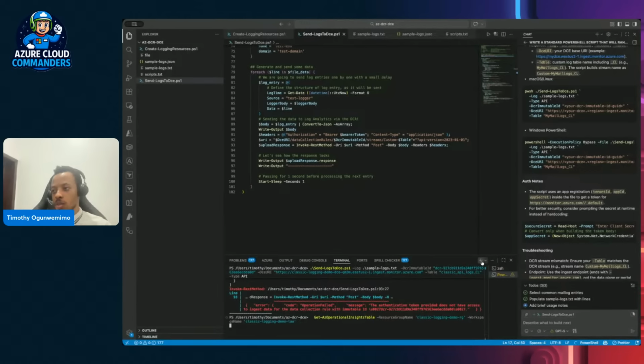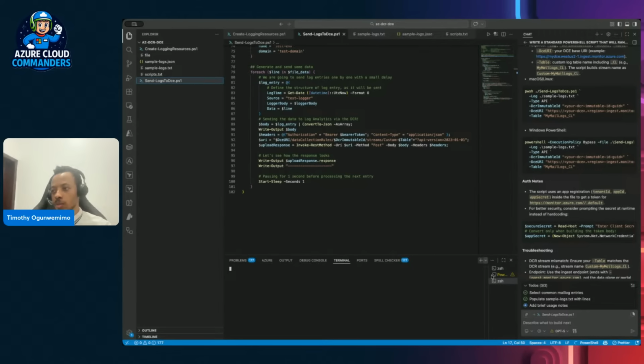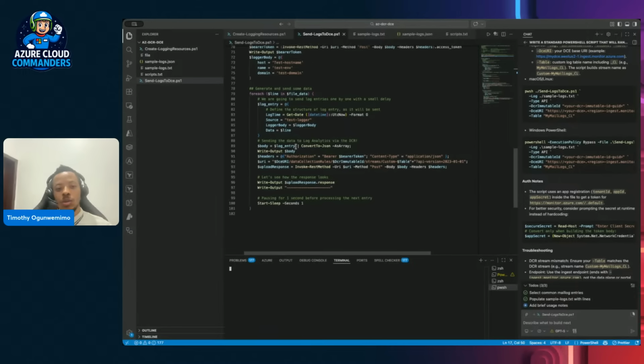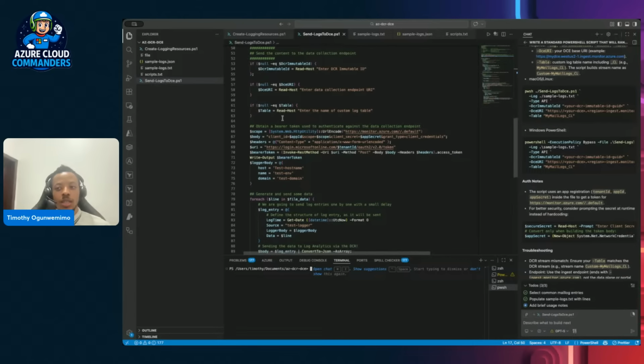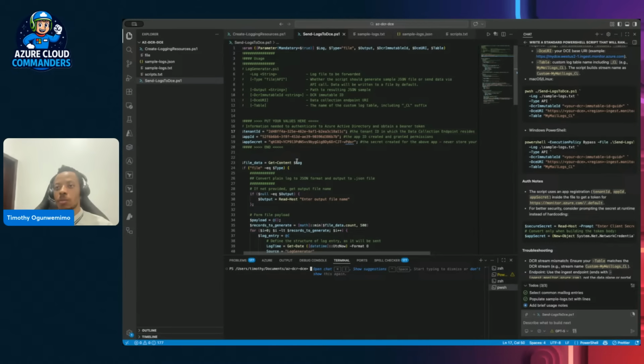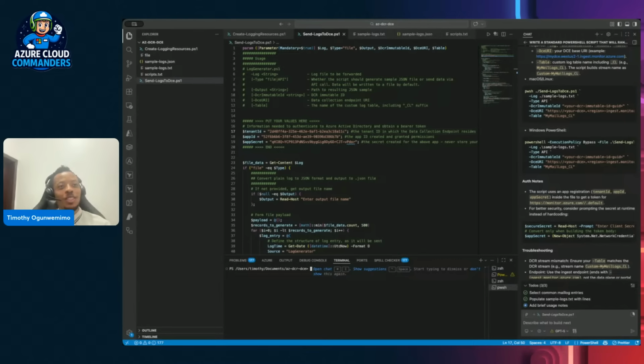So I'm going to start another shell, a new PowerShell terminal. Just off of the things we created the first time, remember I showed you we have the data collection endpoint and the data collection immutable ID. Those are the parameters you need to send to your API. You need your tenant ID, you need your application secret, which I'm not supposed to expose to you, but for the sake of this demo, we're just going to leave it that way.